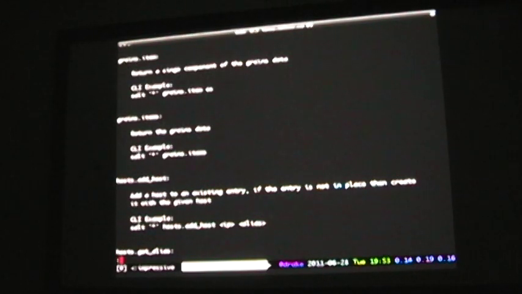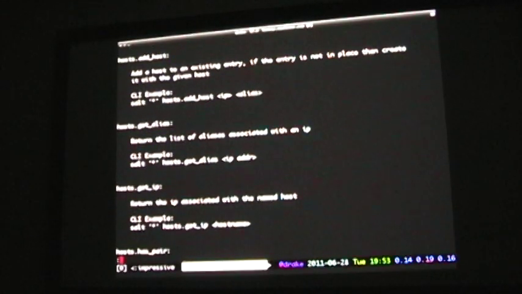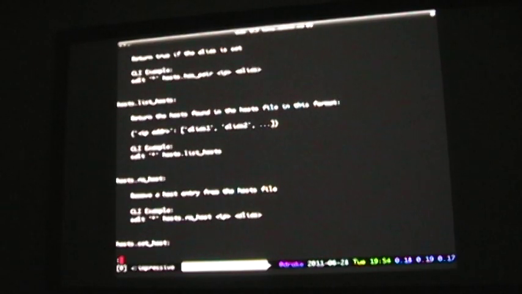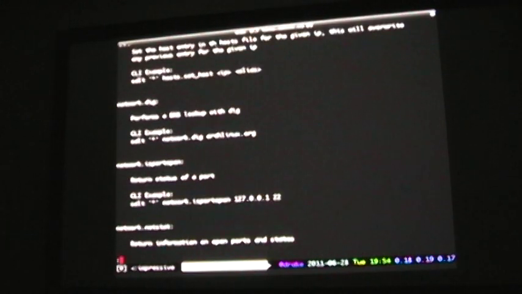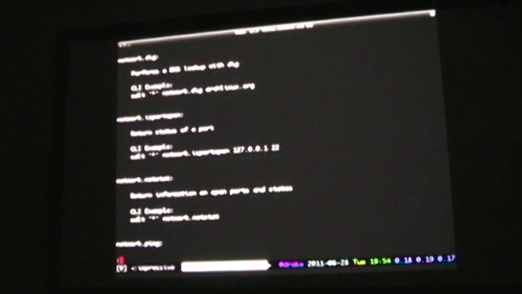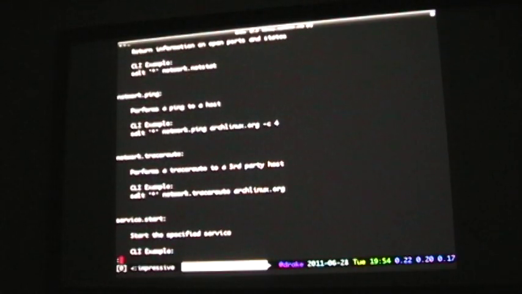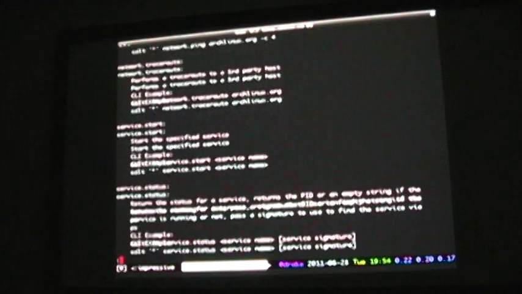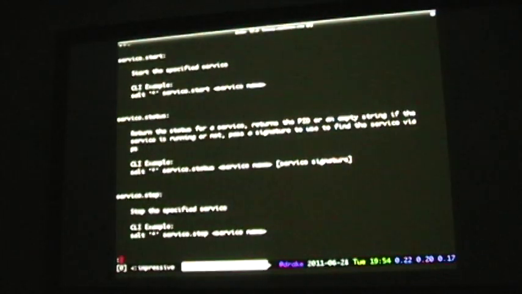Hosts module. A lot of these deal with the /etc/hosts file. You can query, you can change things, you can set things. The networking module: dig, netstat, ping, traceroute. The service module to stop and start things, like anything that would live in your /etc/init.d directory.